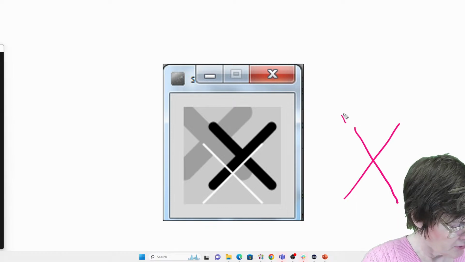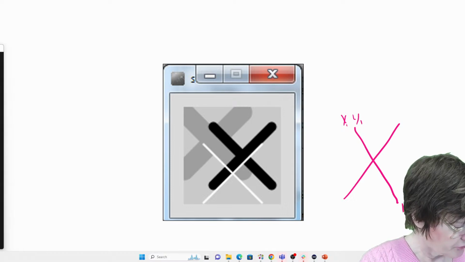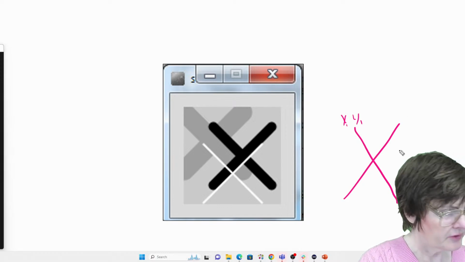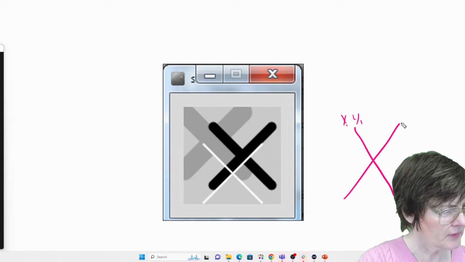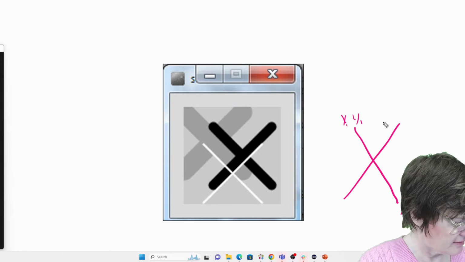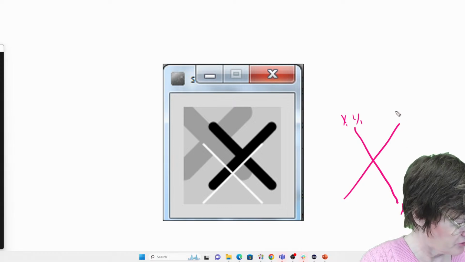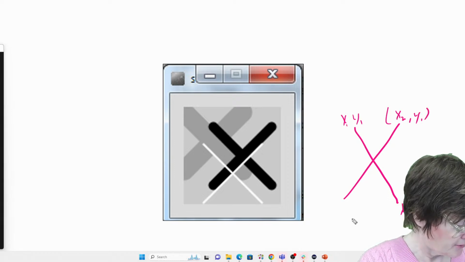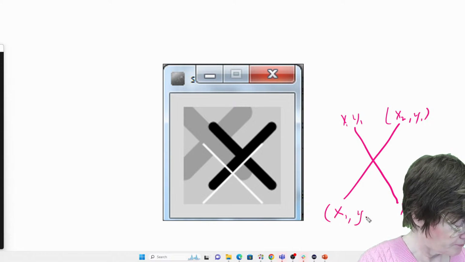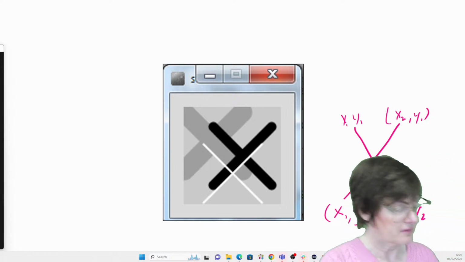So you have one line with x1, y1, and if we just call this x2, y2, then you'll know from the geometry of it that the x will be the same as x2, and the y will be the same as y1. And in here, the x will be the same, and the y will be the same as this one.